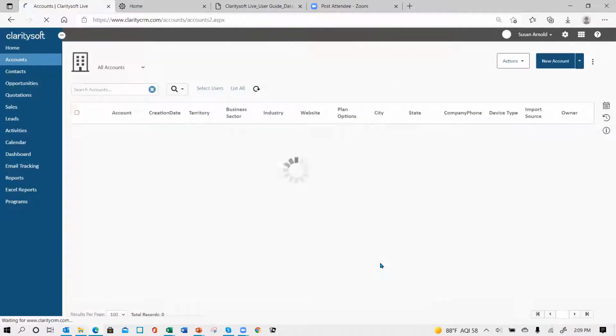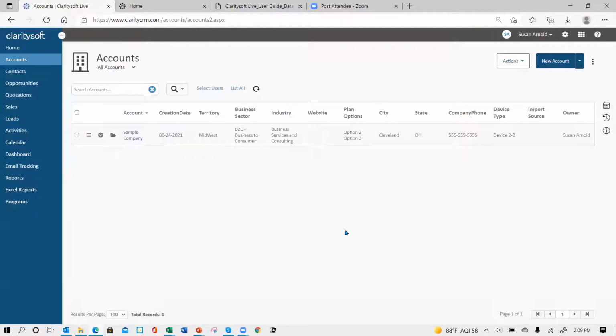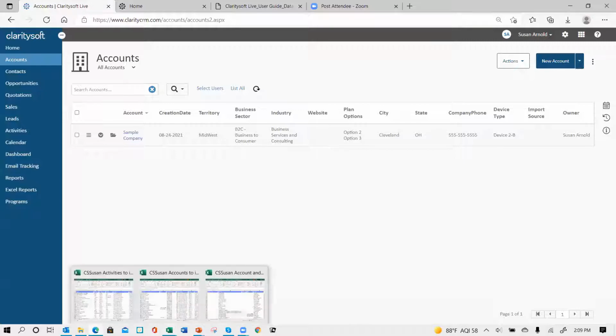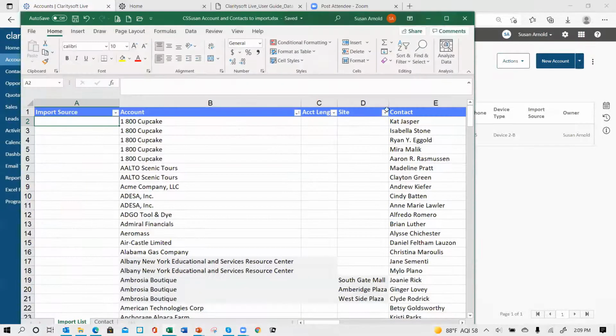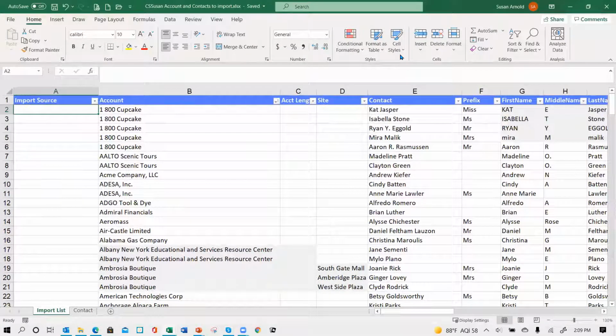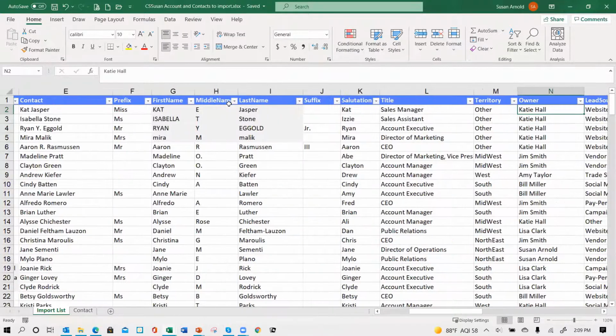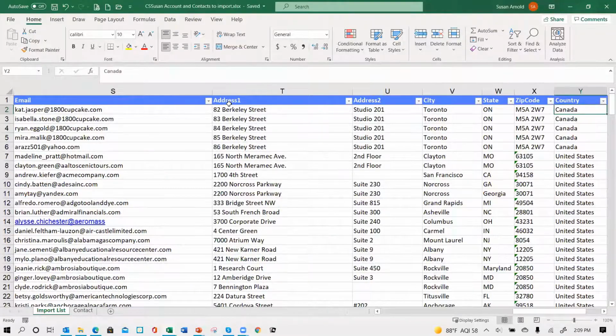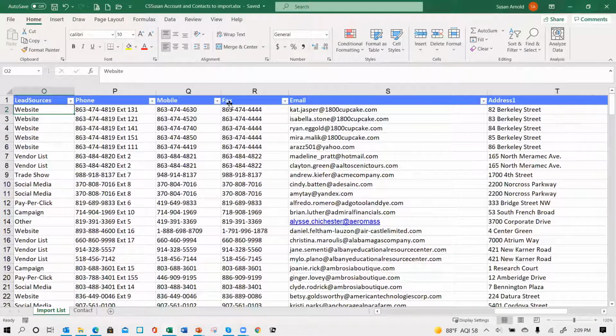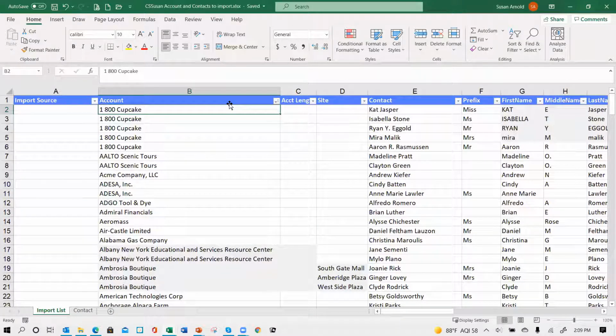And then once you have that, you're ready to look at your actual data. I have a spreadsheet here. Let's see here, maximize this. My spreadsheet actually has both the account information and the contact information in the same sheet. It is not split out. You can see this is in pretty decent shape; it's pretty organized. When you have contact information in the same sheet as your account, you'll usually have multiple rows with the same account name because you're accommodating multiple people.